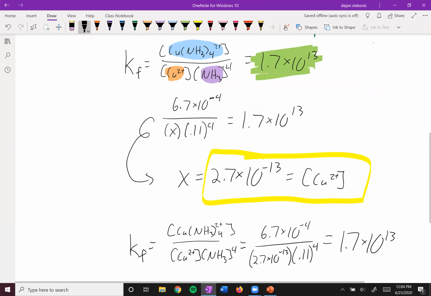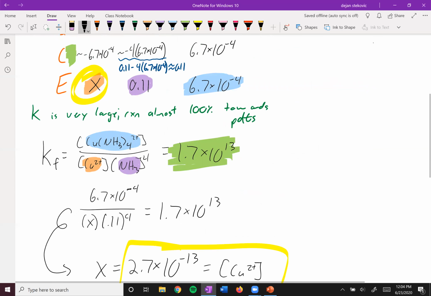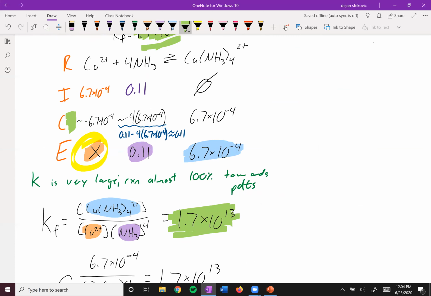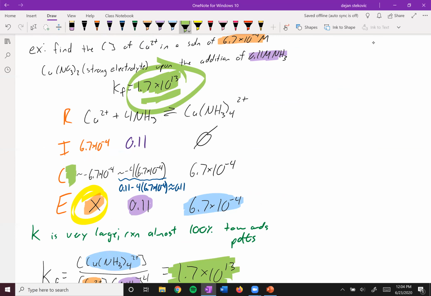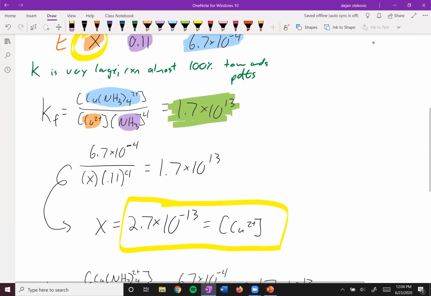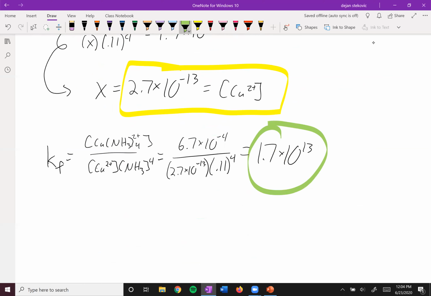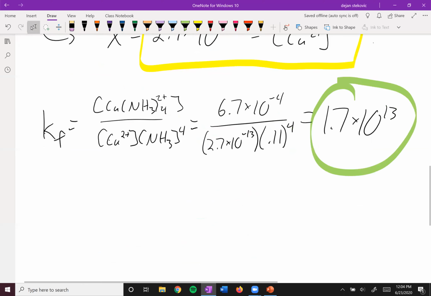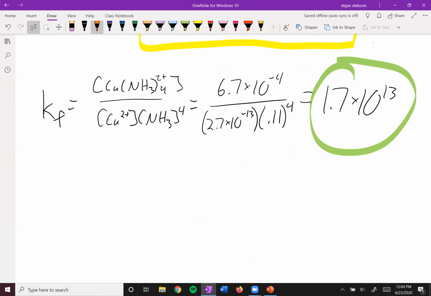Right, and that is our exact value for K that we were originally given. And so we kind of double checked our answer. And since we got the same value of our K, that means that our assumptions didn't mess up the math too much and that it's valid, right? So the final K matches the given K. So the assumptions are okay.